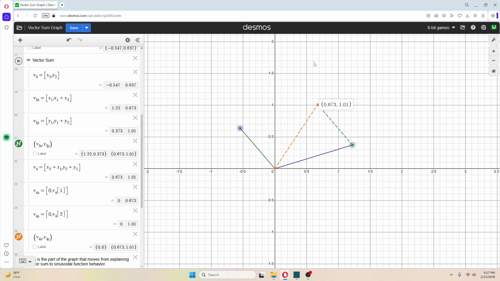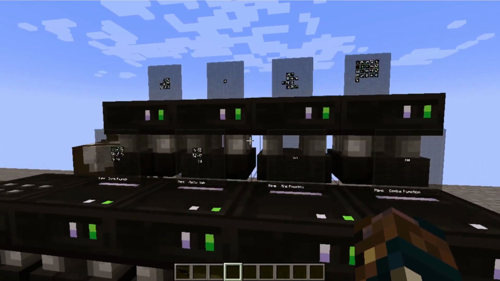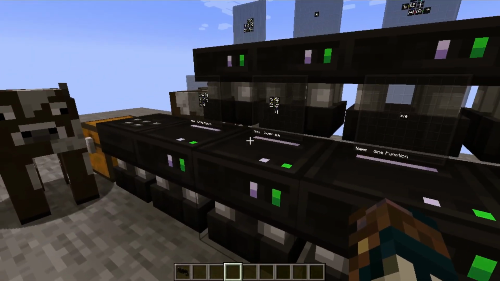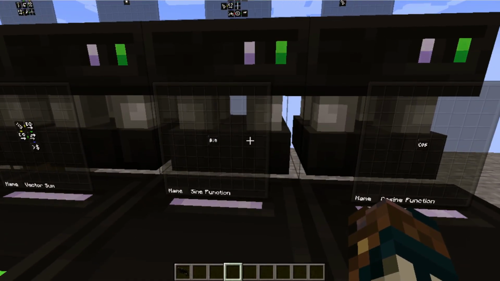So that's essentially what vector sum looks like and how to do it mathematically. Let's head back to Minecraft and see some more spell pieces. Now, next part. This is going to be a bit complicated. I mean, well, that was linear algebra, vectors and all that, and this is trigonometry. So reasonably, it's less complicated.